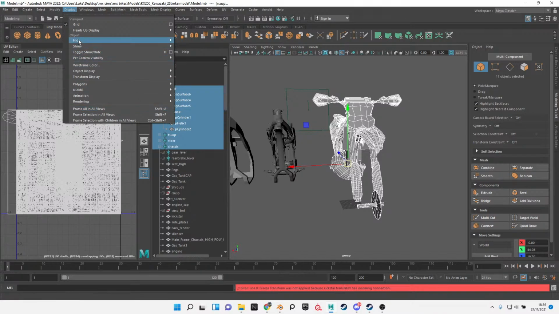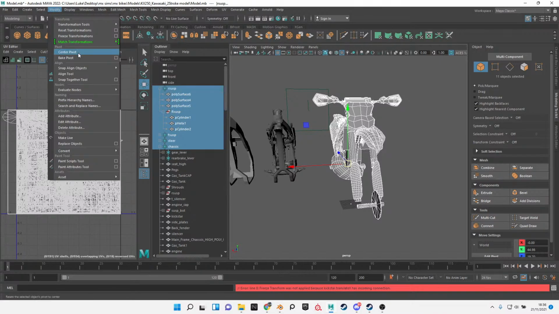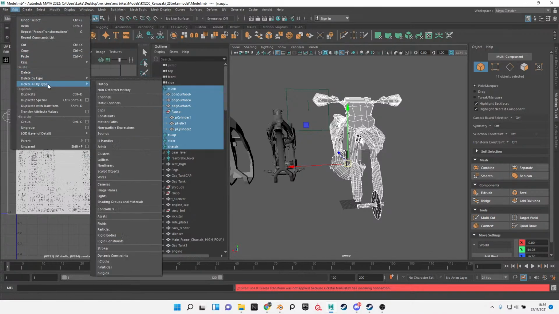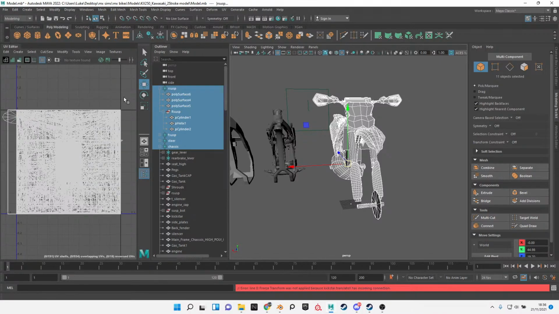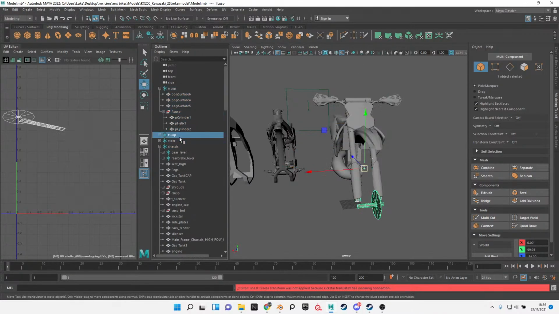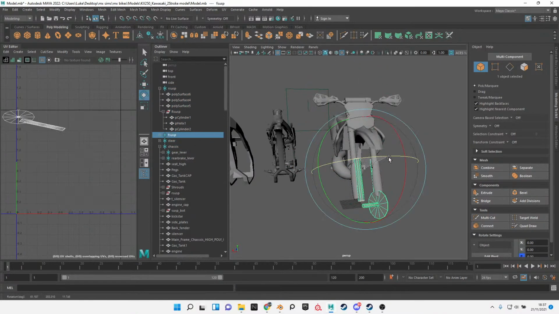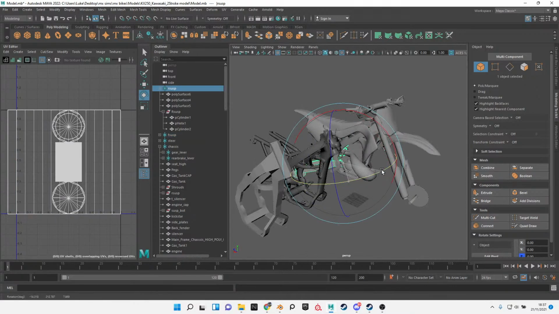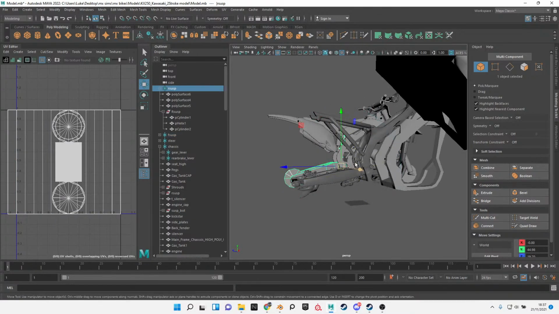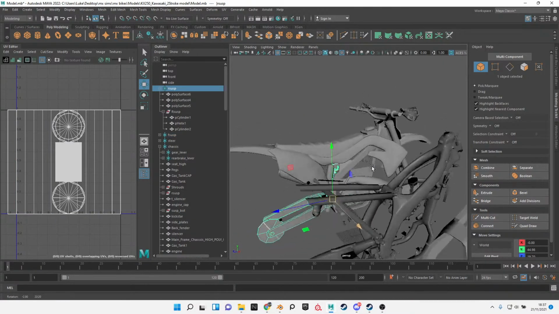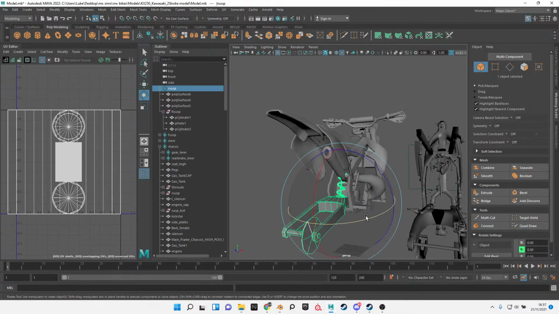Kickstar translate X is wrong, my dude? So that is not supposed to be here.